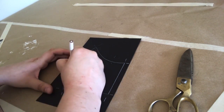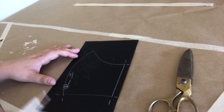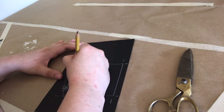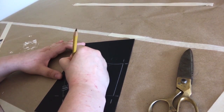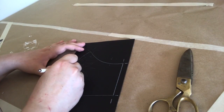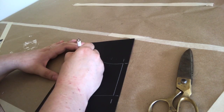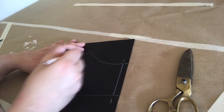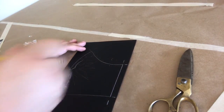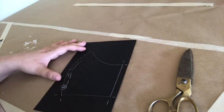The other thing I thought a lot about was how to make it easier to match up that center front line with all the pieces. So I'm letting anywhere that I can run 1/8 of an inch over the center front line. So the nose is going to be a little bit wider, and the jaw on the top and the bottom goes out from the center line also, 1/8 of an inch. So we're going to sew over that and it'll go away, but it just means that there isn't a little gap of fabric in that front seam.